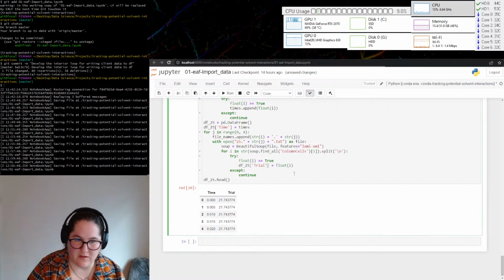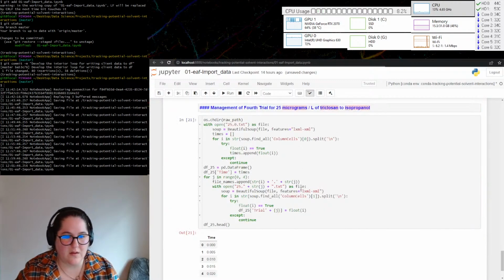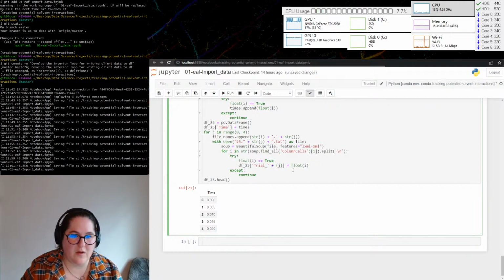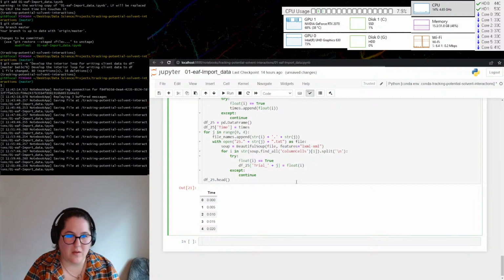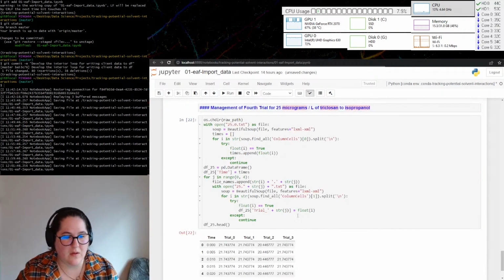I think I can do, here I can do a plus, I think brackets J. I forget how to do this part. Trial underscore plus J, str. There we go.